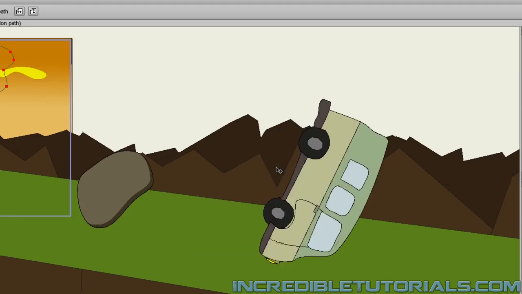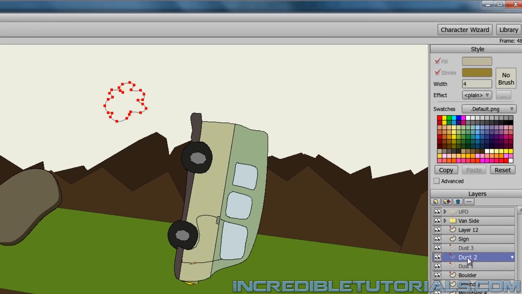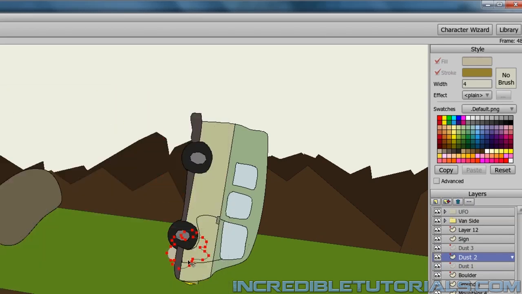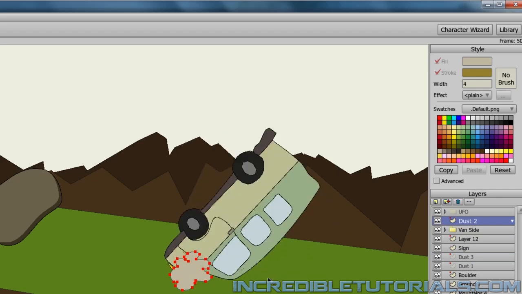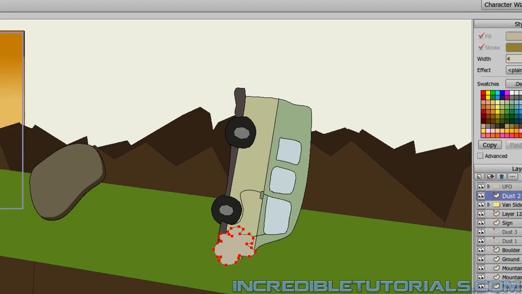And then right when we hit about here, we'll want another dust cloud. So I'll double click on dust cloud 2 and make it visible. And then we'll just bring it in like that. And I can bring the dust cloud 2 above the van. So then we'll have that go up for a few frames, but first we'll make sure we insert a keyframe for the scale.